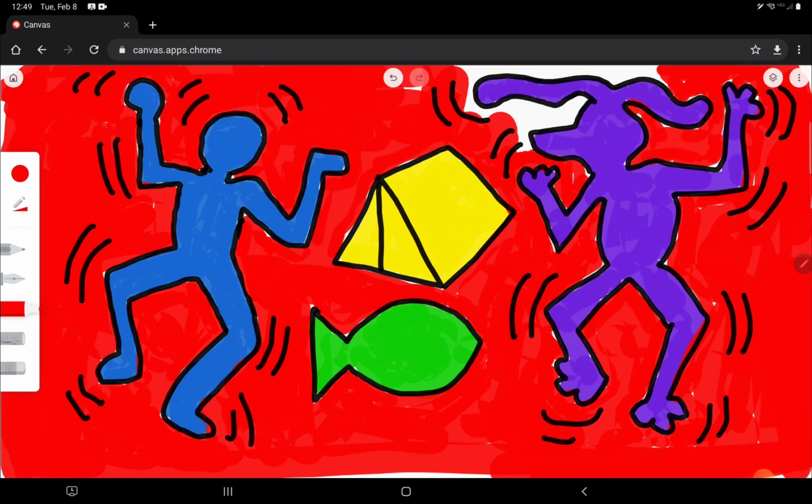All right. As I put my finishing touches on, I want to thank you for participating today. I look forward to seeing what color choices you made, what symbols you chose that represent you. How did you use line and gesture? What sort of things that Keith Haring used did you incorporate in the work that you created? Thank you all for participating. I look forward to seeing what you came up with.